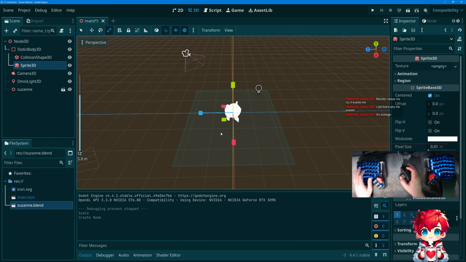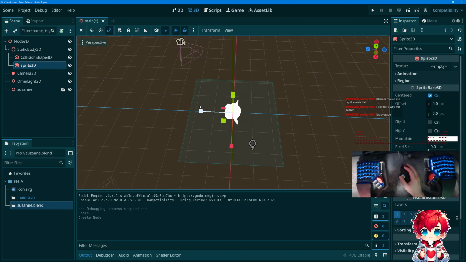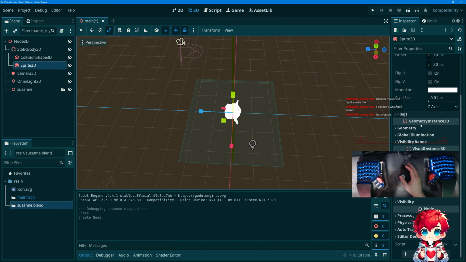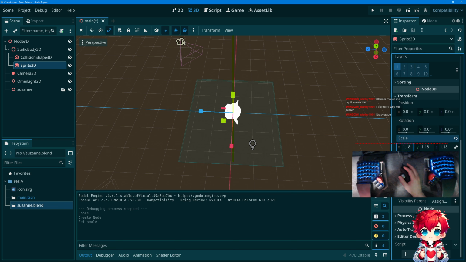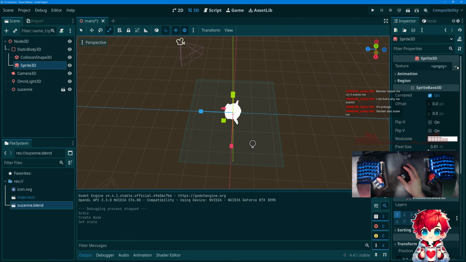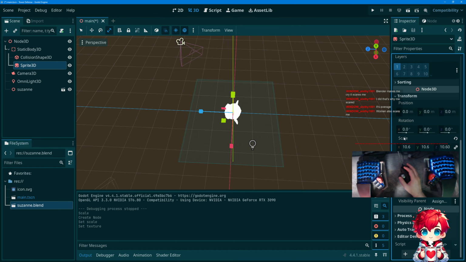So we are going to want to transform, scale. Still not visible. We need to add a placeholder texture. Okay. Scale it up.